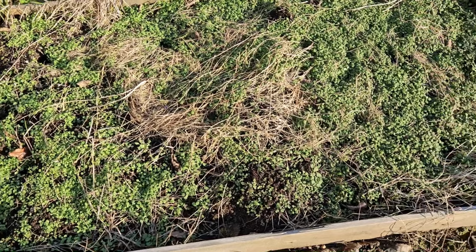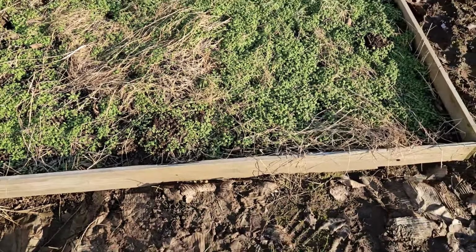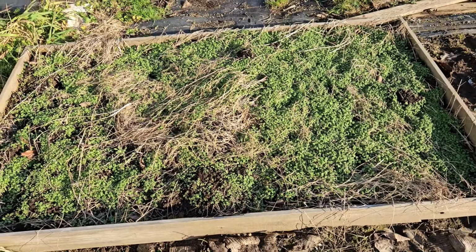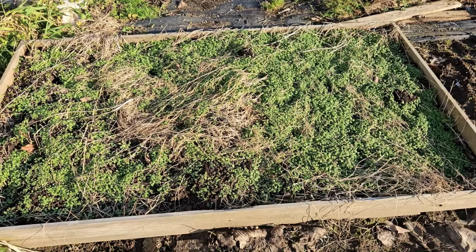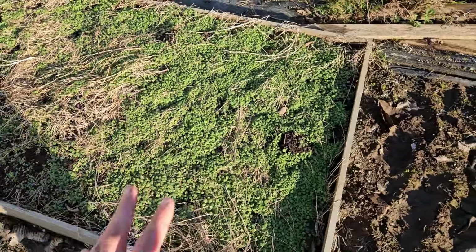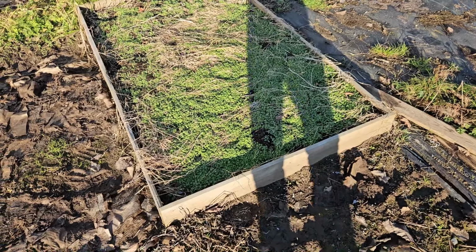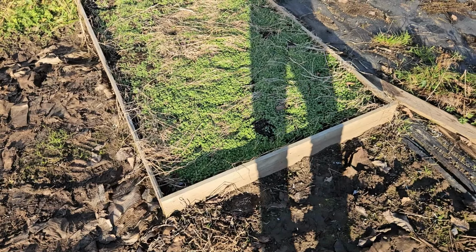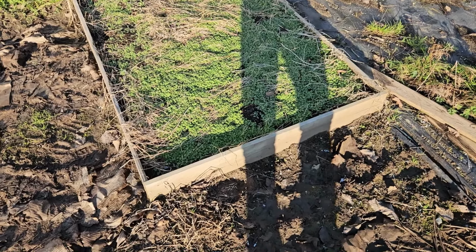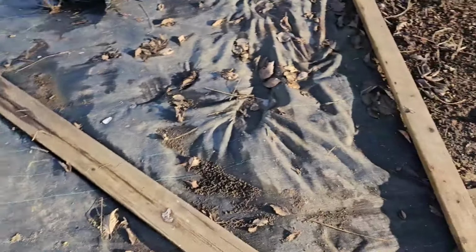But see, that's coming in quite nice here. Yeah, this is the bed I mainly had issues with horsetail, because it just grows up right through everything and makes it really cramped. And if you pull it, it just comes back denser and thinner. It's really annoying, but it wasn't the end of the world, because the annuals seeded before it was a big problem, so I could collect the seeds, and then I just tarped it over, and removed the tarp in the fall again so the annuals could reseed themselves. So it kind of worked out that way.